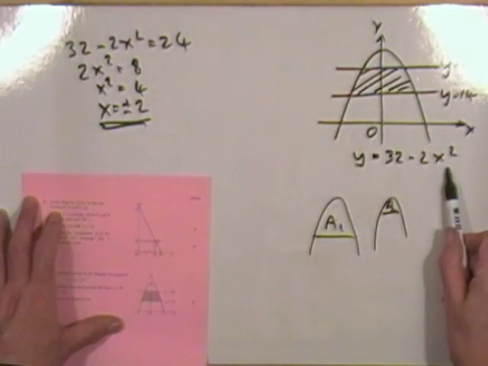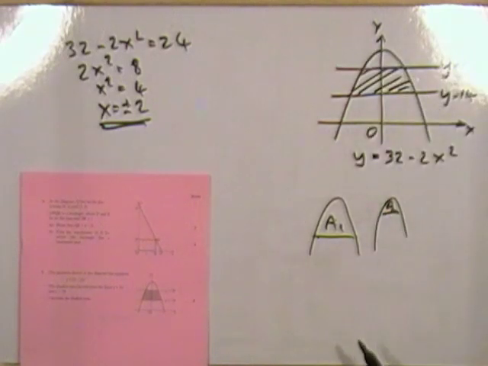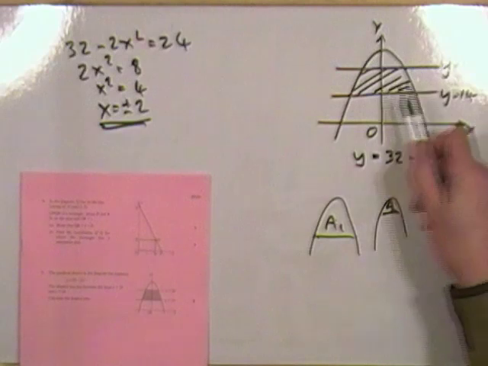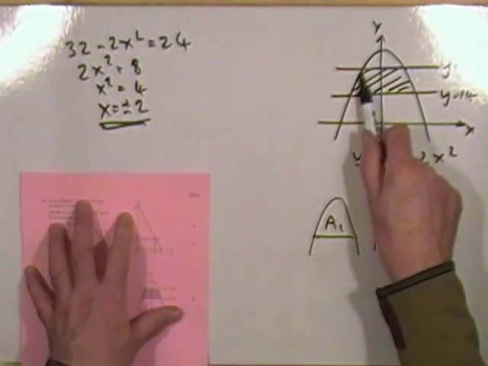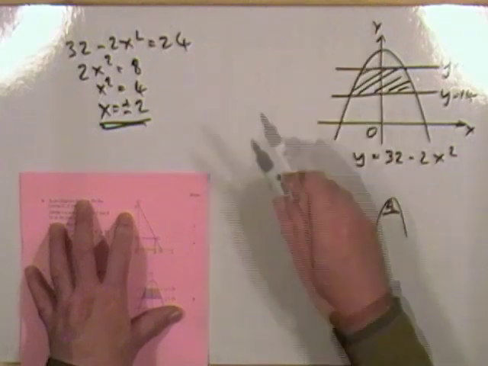This is a parabola. Parabolas are symmetrical. If it had been a cubic one, I wouldn't have been quite so safe in saying the 2 halves are the same. This is a parabola, so I don't need to go from negative 2 to 2. I can just do that half and double it.